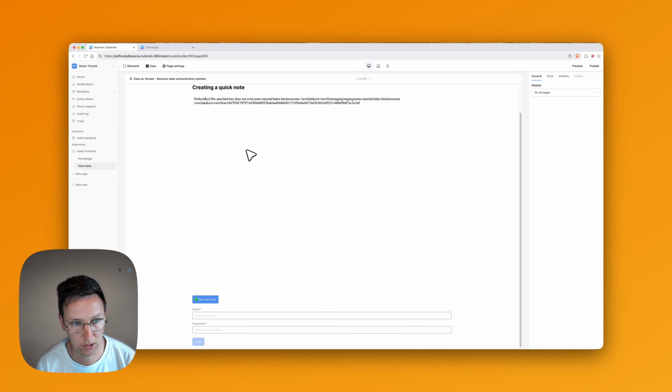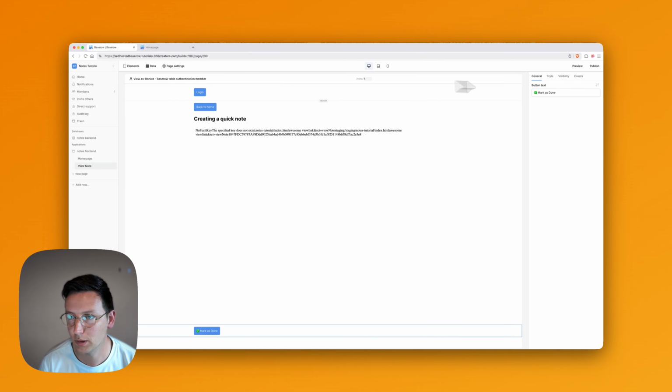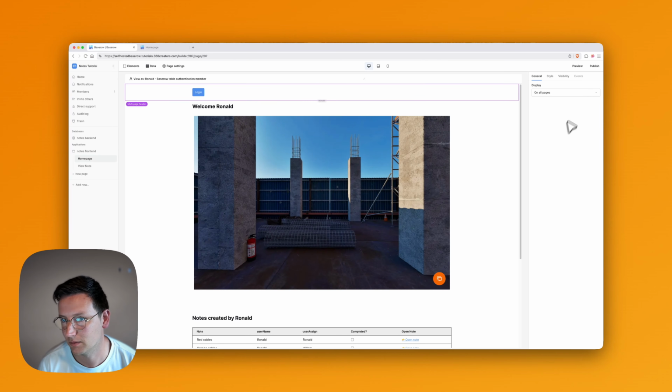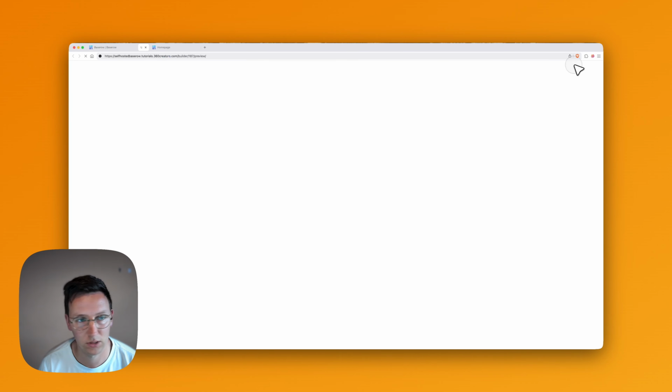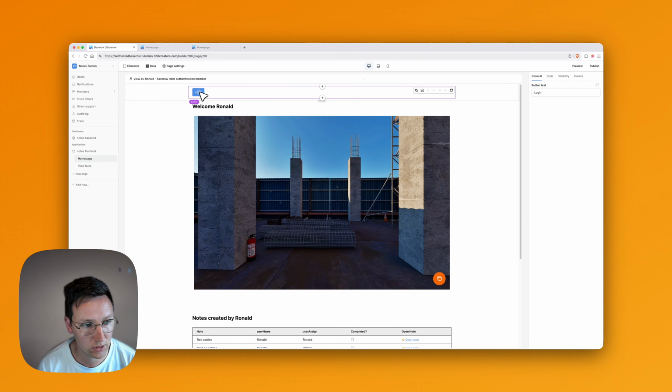That means that we can delete the one that we created before here. It wouldn't be needed, because when people get to this page, they'll see the login button and then they can click there. And we'll say visibility only for logged out visitors. Okay, login. Let's go over here.